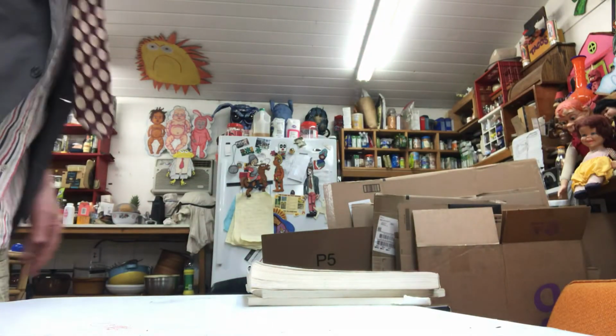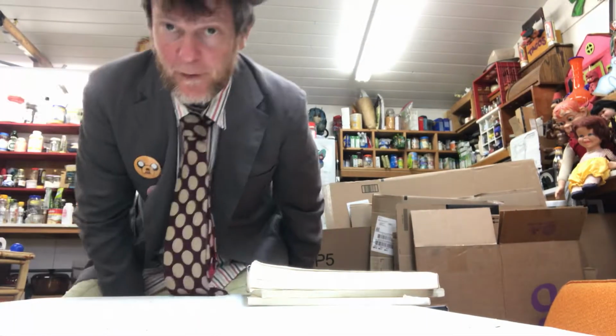And let's just get settled. As you can see, there's a lot going on in here, but let's just get settled down and begin with the project. What I'm going to show you how to make is paper mache animals or creatures, simple paper mache animals and creatures out of simple materials, newspaper and paper mache.